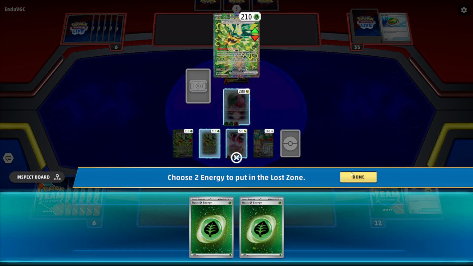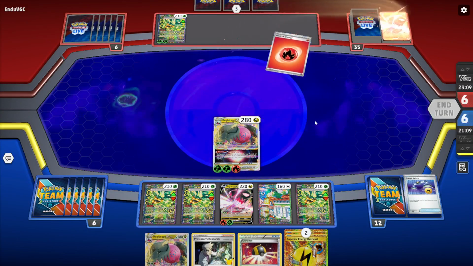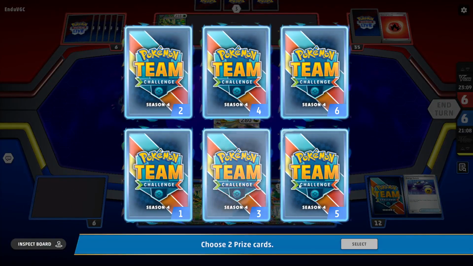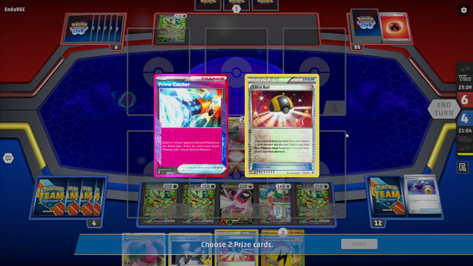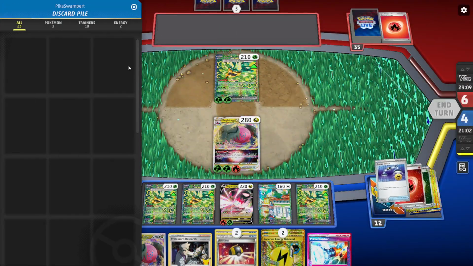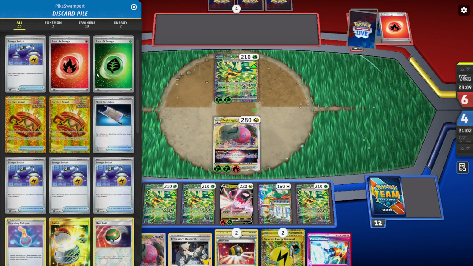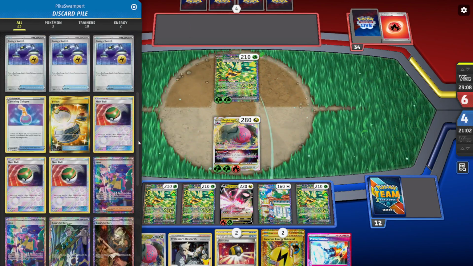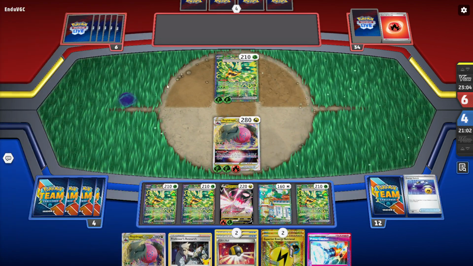So sometimes you really have to be aggressive, but this basically just wins. Because we'll just target down anything else that they put down, and we even have Prime Catcher. Yeah, this one's over. We're down a lot of resources, but we're so set up that our opponent really can't just respond with anything.